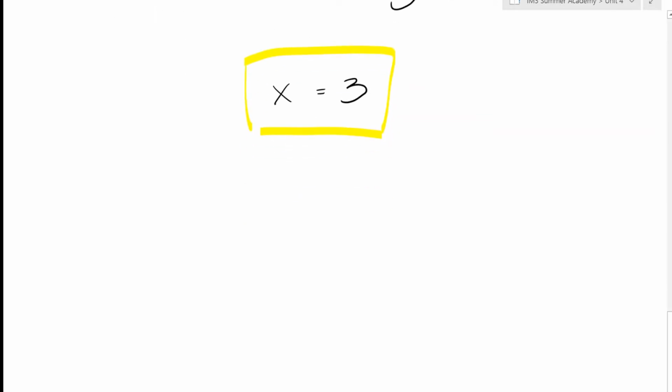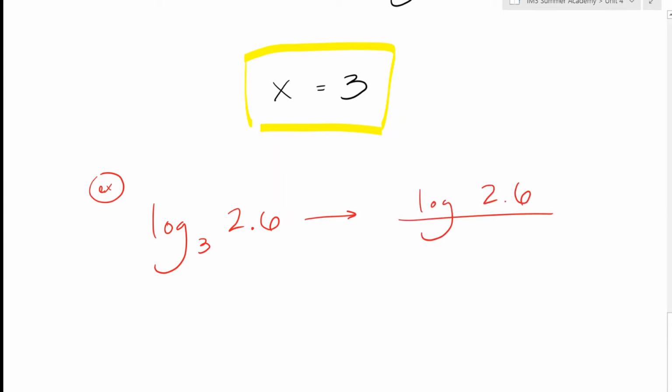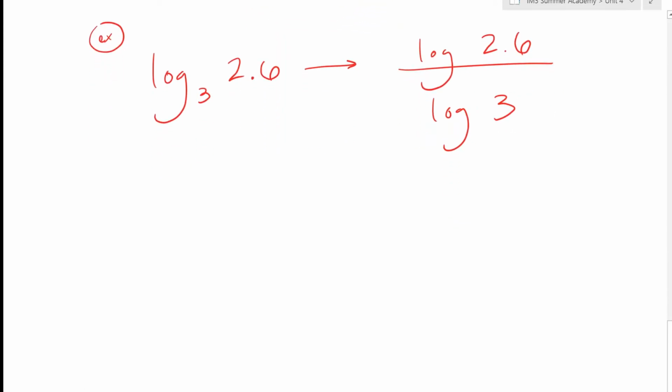So we can keep doing these. Sometimes they flip to decimals, but it's still not a big deal. Log base 3 of 2.6. So keep the pattern. That bigger number goes on top. The base number goes on bottom on the calculator. It's easy to put log 2.6 in, divided by log 3. So my answer is 0.8697.